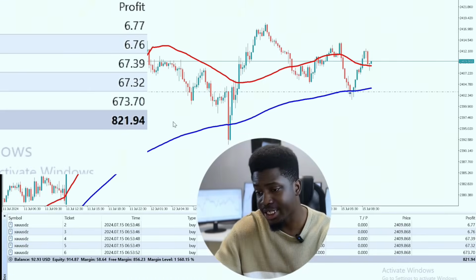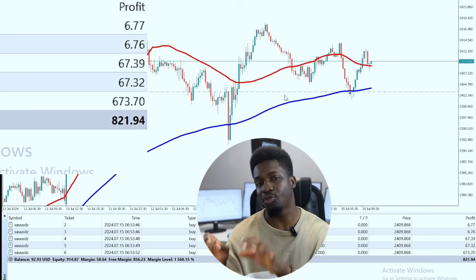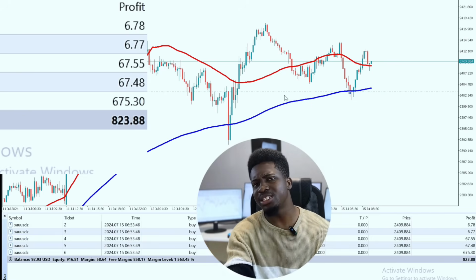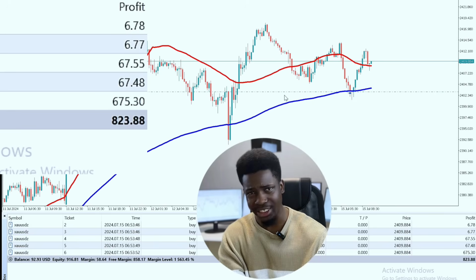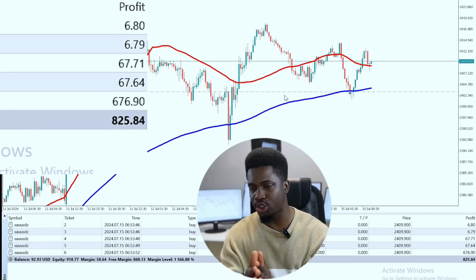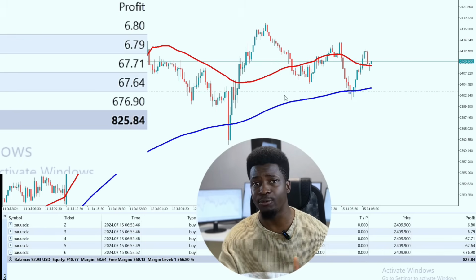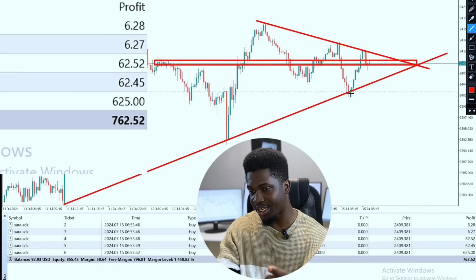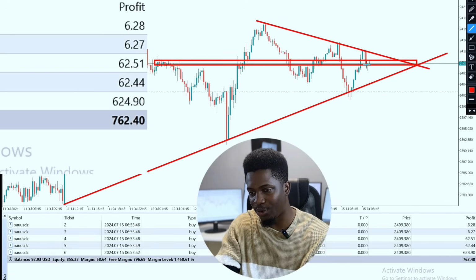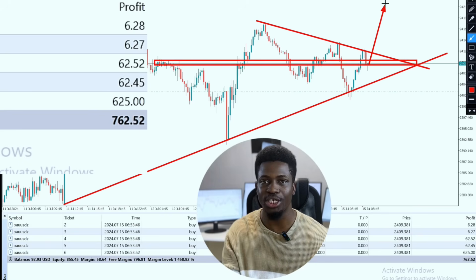Boom. Okay guys, now this is exactly what we're having. Now if you notice, we still have our moving averages around the spot, right? For the intermediate level, you can use this particular stuff, but you really don't need it, right? Because now you know your trend lines, you know how it works, you know your breakout and retest, you know your demand and supply levels, so we really don't need it, right? So let's take it out. Now if you notice, it came, hit, pushed up, crossed this level, came back to retest the level. So what's that telling you? It wants to gain momentum to do what? Just continue pushing up like that.